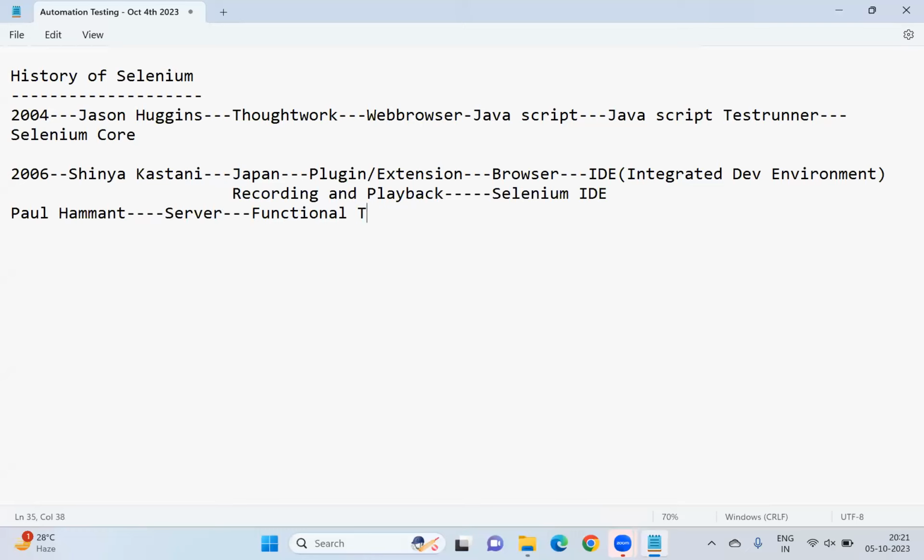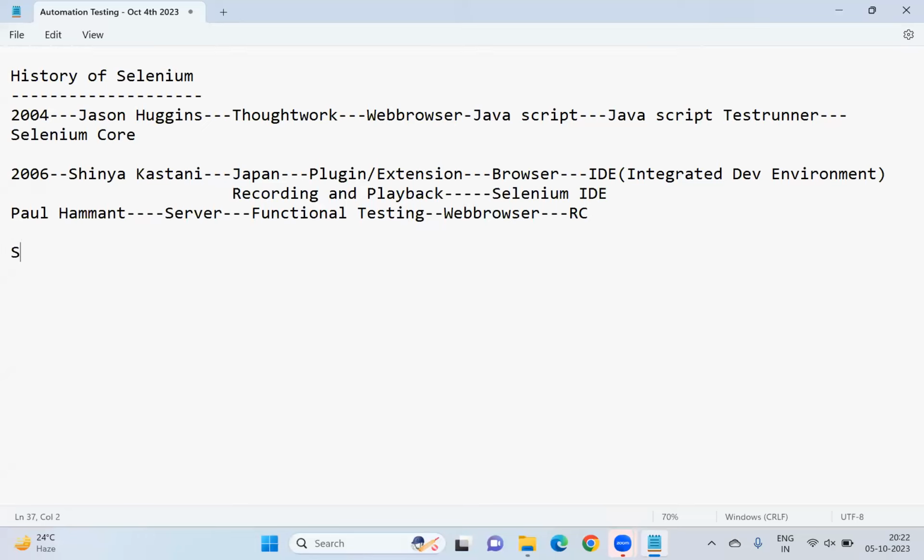To perform functional testing on web browser applications. That server is called RC. Once again, guys, Paul Hammond created one small server to work in between the user and the browser to perform functional testing on web browser applications.